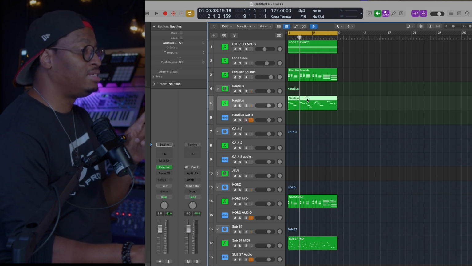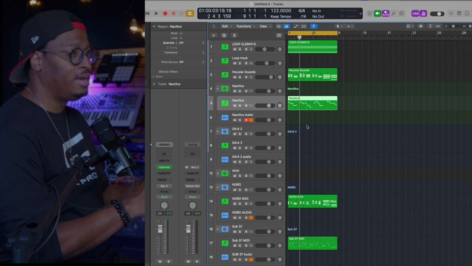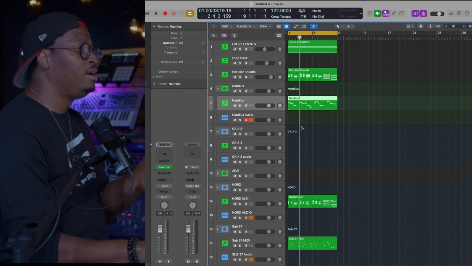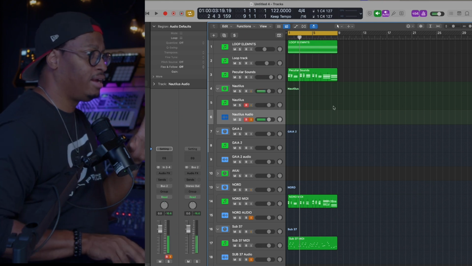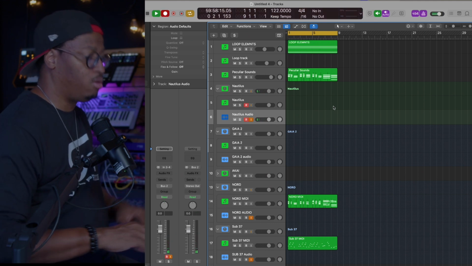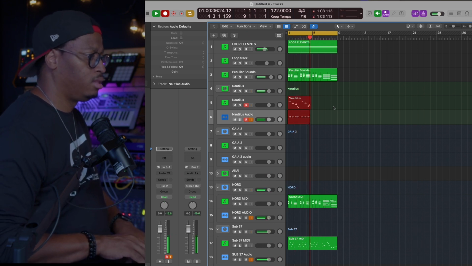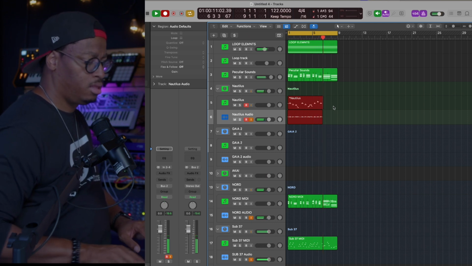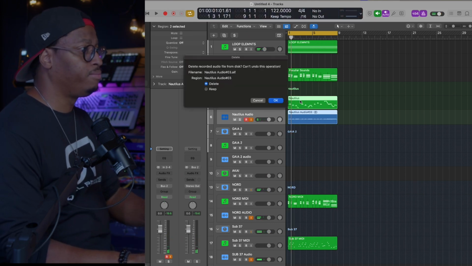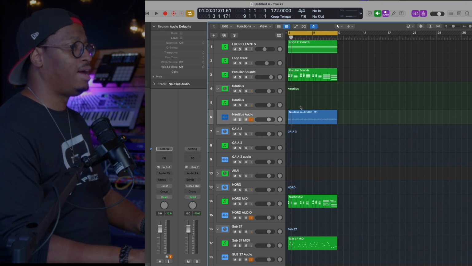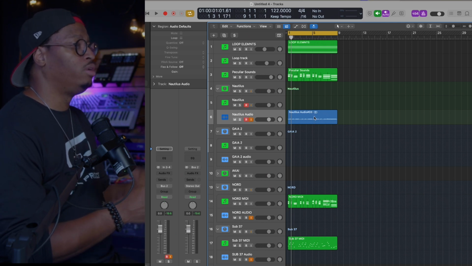So one more thing that I'll give you guys, and that is when you're actually recording the MIDI, I don't like to do this unless I'm going to be doing some editing to it. Sometimes I'll do this in a non-destructive way, just working right here in the MIDI. But typically what I like to do is actually record the audio instead of recording the MIDI. So I'll arm the MIDI track so that I'm able to do that, right? But then when I actually record it, I'll record audio, whatever the case may be. Now I have that audio there, and when I export it, or if I need to stem it out, I've got that there, especially if I need to change sounds. So it allows me to be a little bit more fluid.